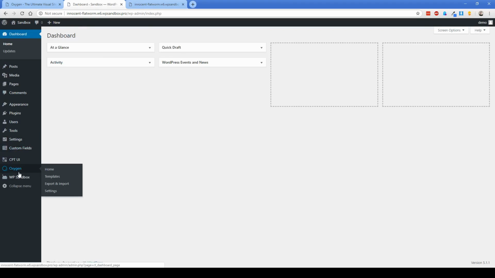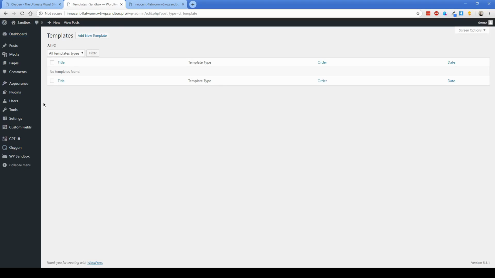The other thing that people like to get hung up on is the fact that Oxygen is not client-friendly, but as I just mentioned, if you set up the site using advanced custom fields and keep people out of the actual editor functionality of whatever builder you're using, it's going to make it much more user-friendly for them. So in my opinion, the response to the not client-friendly problem is, well, you need to set up the site in such a way that it is, because if your client is going to be getting in there and making changes to templates or something more significant than just a line of text or an image, there definitely needs to be some other expectation set with that client.